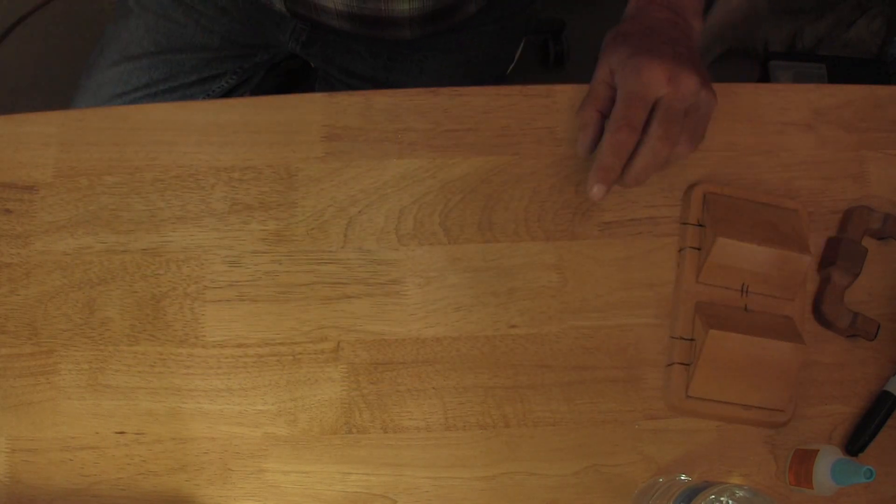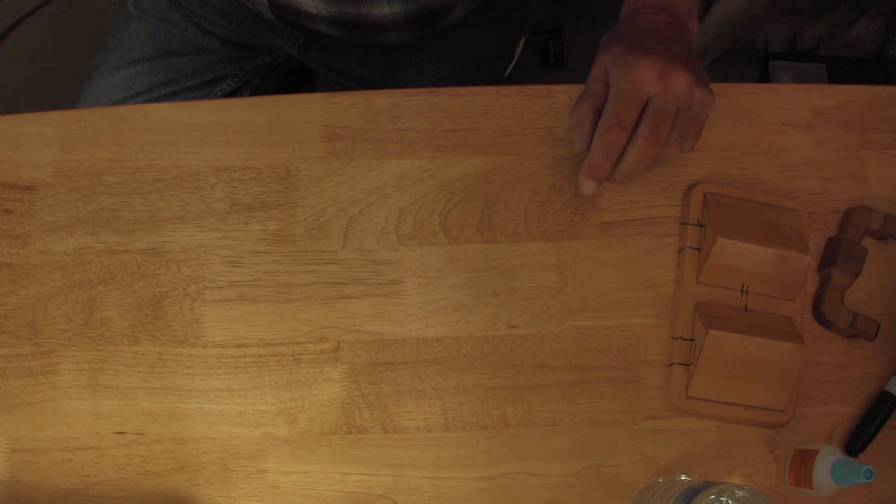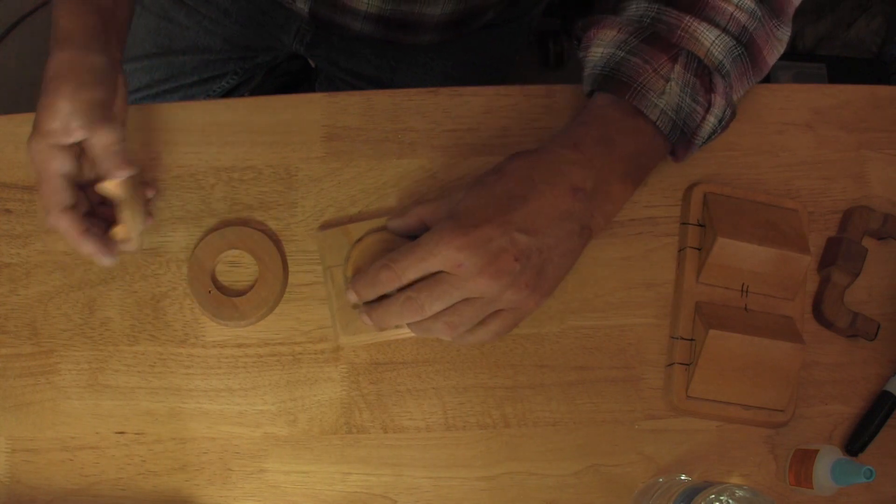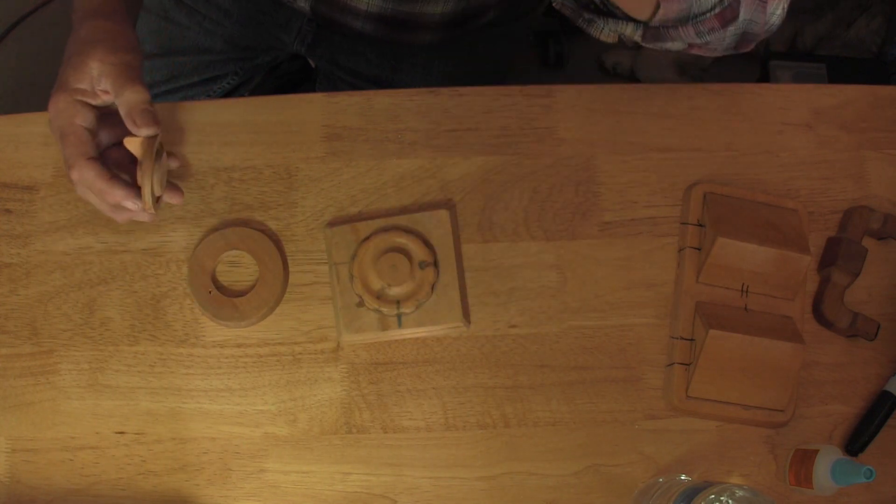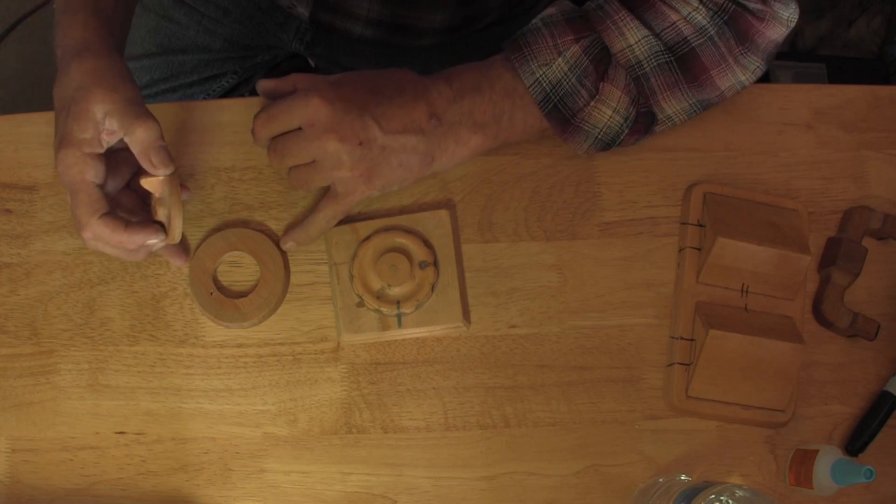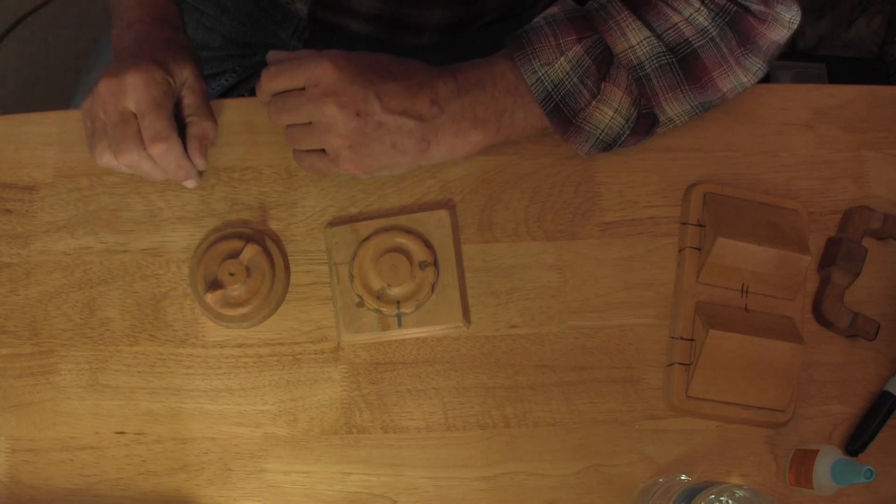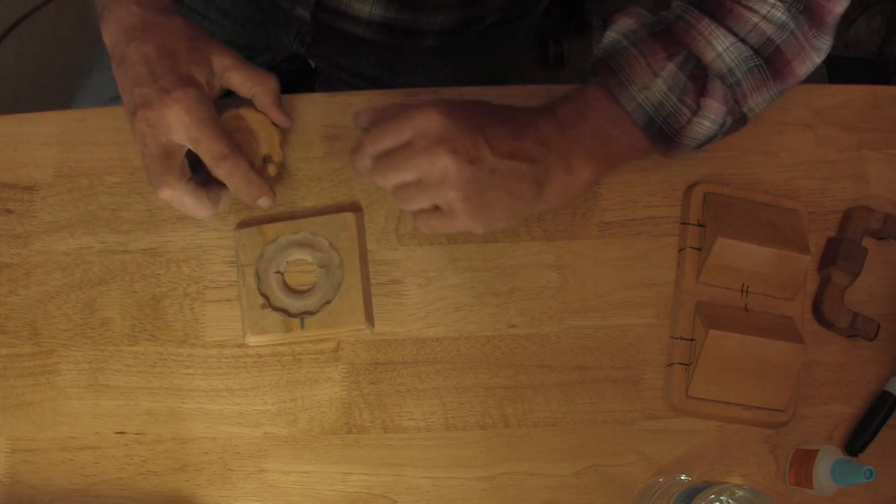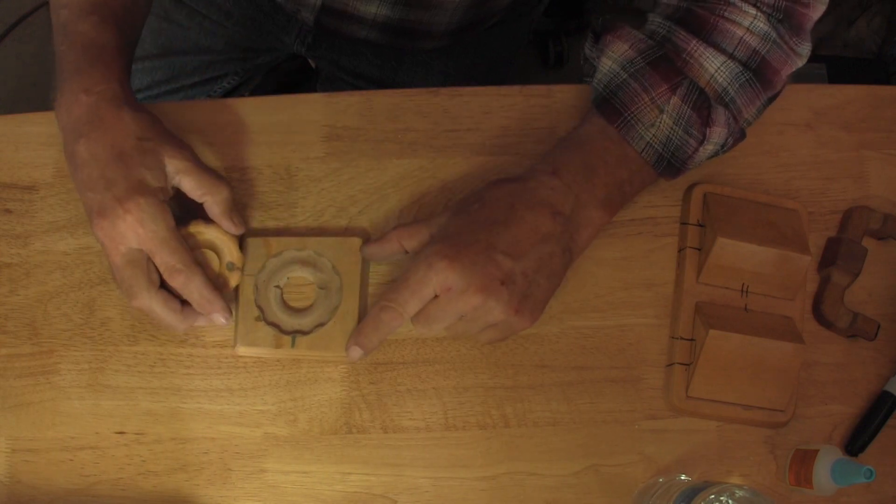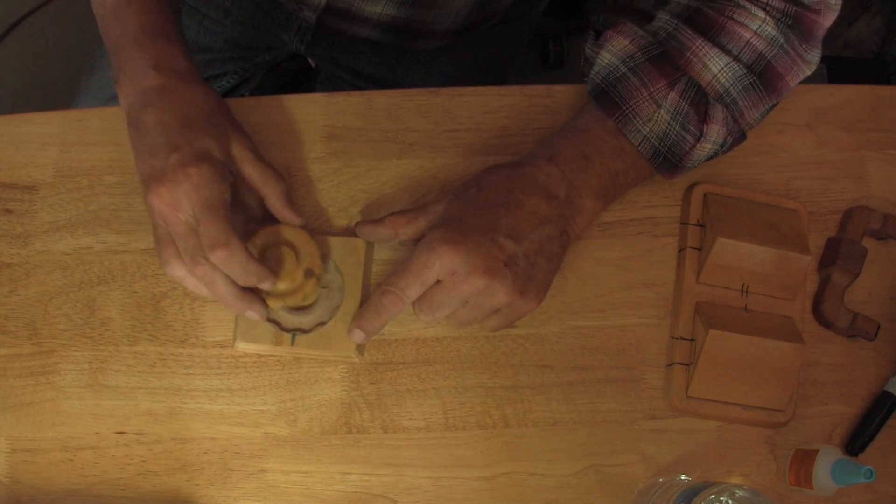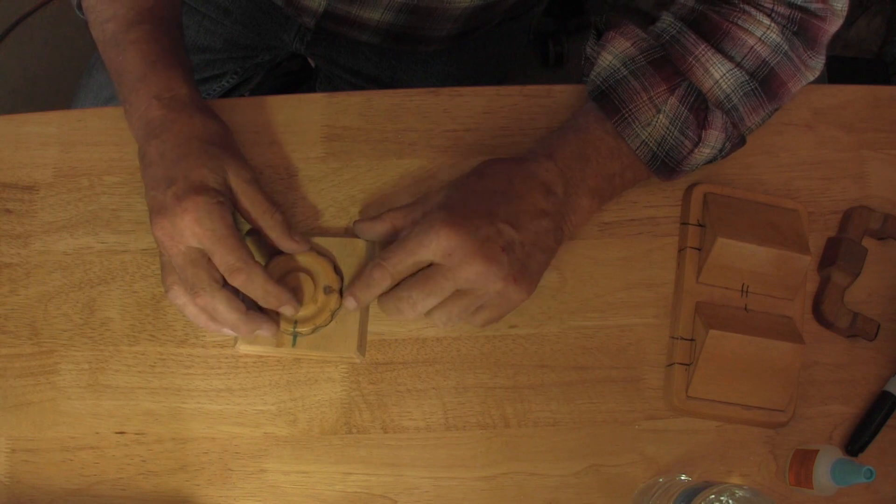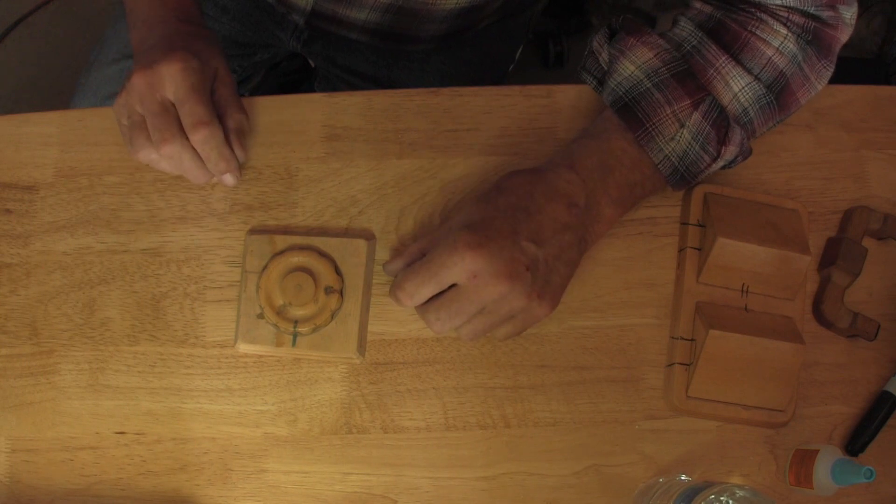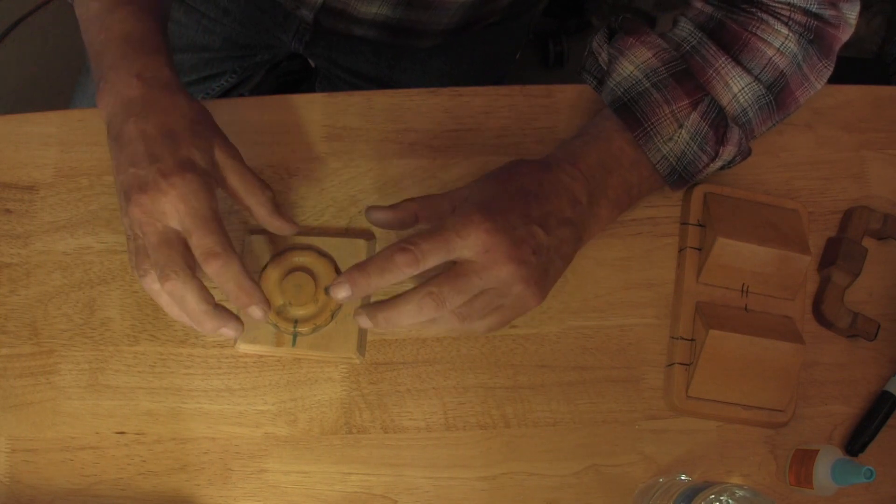You got, depending on how complex you want to get, you can get really simple. A couple of knobs I made, just a piece of flat scrap wood I got, got a hole in the center, drafted the outside, that's done. Same thing here with the exception that I sanded this square, cut a hole in the center, put a mark on it, squeeze this in here, and that's ready to go. Down and dirty is all you need for a follow board.